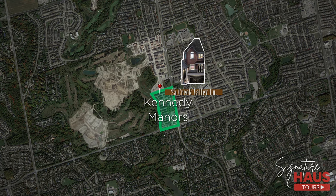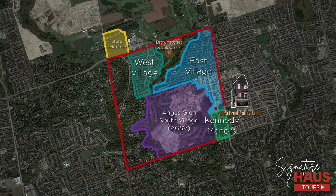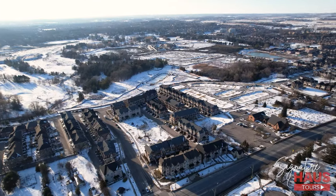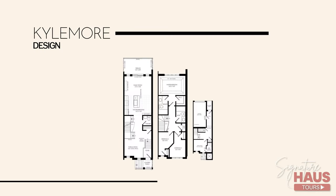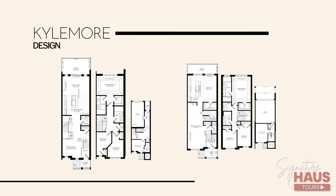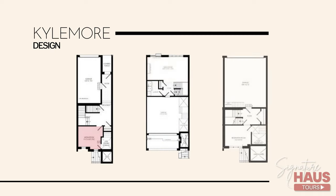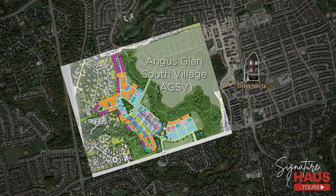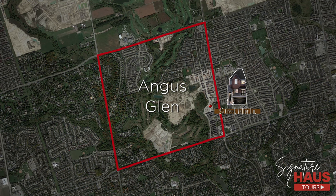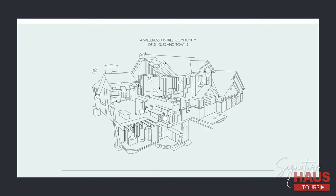Right now I'm standing here at 25 Creek Valley, a model home for sale in Kylemore's Kennedy Manors, just south of West Village and East Village, with Angus Glen's South Village on the pipeline in Markham's distinguished Angus Glen community. Kennedy Manors is an intimate enclave of luxury townhomes tucked into a beautiful natural setting. This model is a great example of the harmonious blend of open and connected spaces, along with private rooms for meditation offered in Kylemore's design. Large windows through 10 and 9-foot ceilings bring abundant natural light and maintain warmth and tranquility. Don't forget the careful addition of flex spaces for fitness, work from home, or study. Angus Glen's South Village, coming soon, is a new wellness-inspired collection of singles and towns, sharing a similar location with uniquely curated architecture and contemporary home designs, close to Angus Glen Golf Club and Unionville Main Street — all part of Kylemore's commitment to ensuring residents feel comfortable physically, emotionally, and socially.